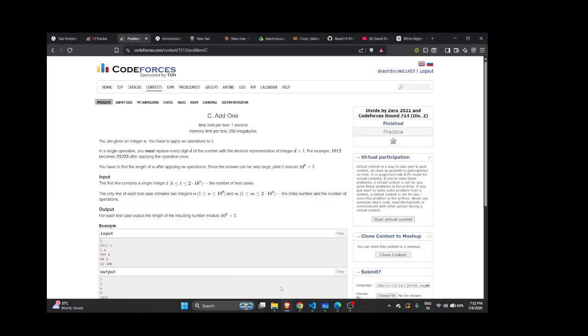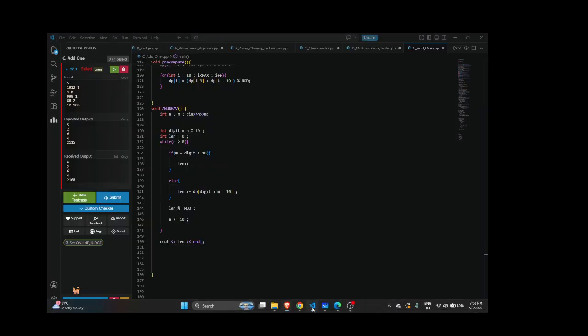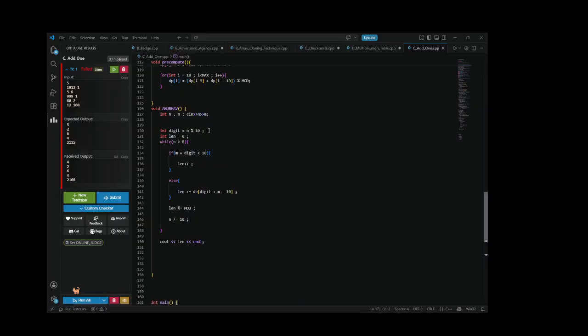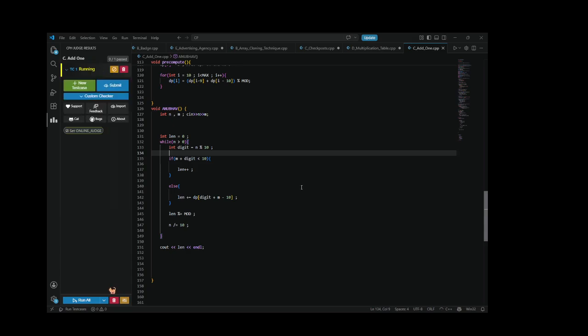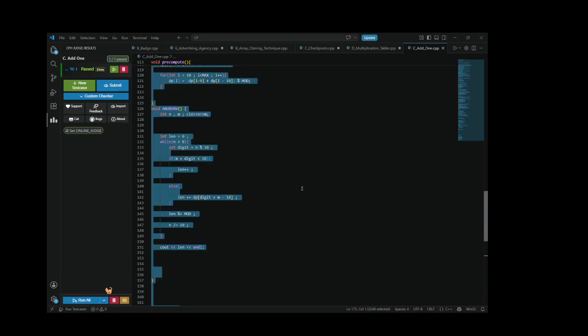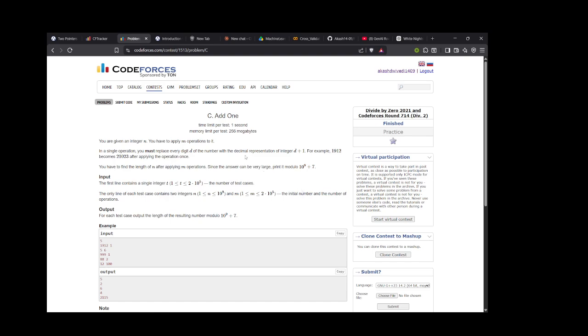So I got my mistake. Here in the code, I was generating the digits outside the loop, only once. So I need to write this thing here. Then it will work. I don't know why I do all these things again. So now this is run. Yes, definitely running. Control C.